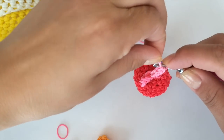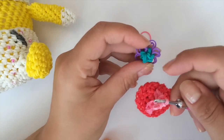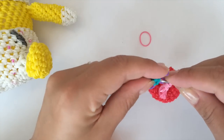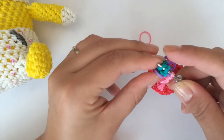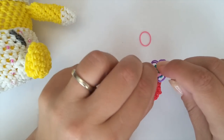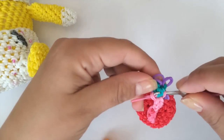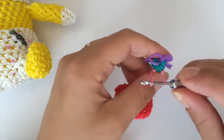I'm going to take these 2 loops off very carefully, and I'm going to go through one side and the other side of the back of the flower. Through the chains, and on the other side. And I'm going to put my 2 little loops back on. And I'm going to bring a single band through. And grab the end, just to hold it there.